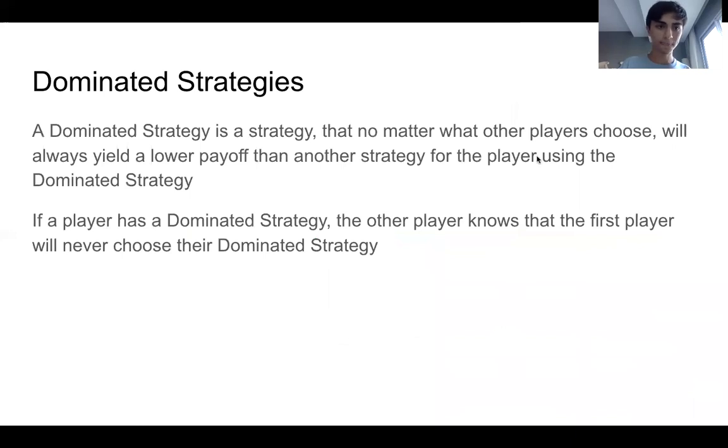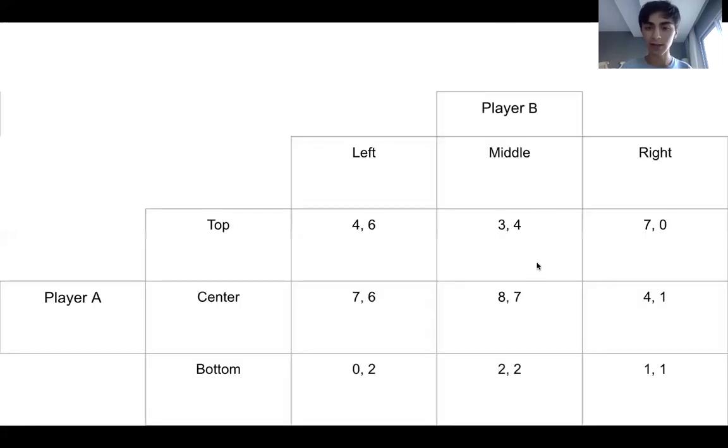So, dominated strategy. A dominated strategy is a strategy that, no matter what the other players choose, will always yield a lower payoff than another strategy for the player using the dominated strategy. If a player has a dominated strategy, the other player knows that the first player will never choose a dominated strategy. So here's a new game.